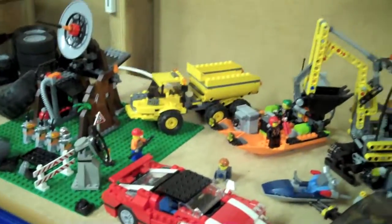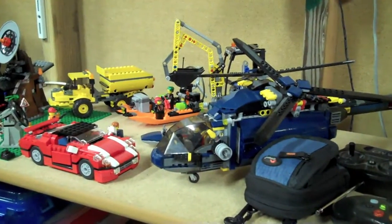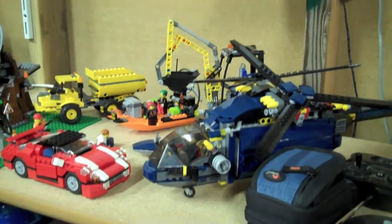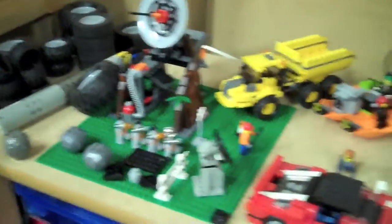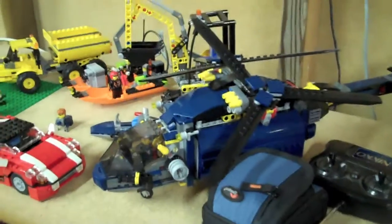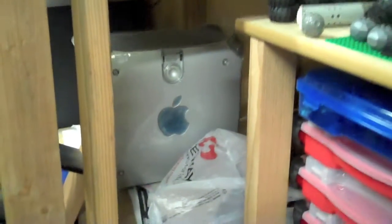Going to the left a little further you see my Legos, which have been featured in at least one other video of mine. The Lego Volvo that I was working on has been torn asunder — the parts went to other projects. These aren't the total of my Lego collection; this is just the kits that I haven't torn apart yet. The rest of my Legos are neatly arranged in these boxes and bins, and I might have to go over those in another video.